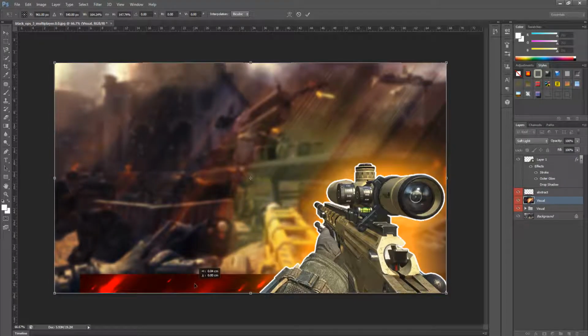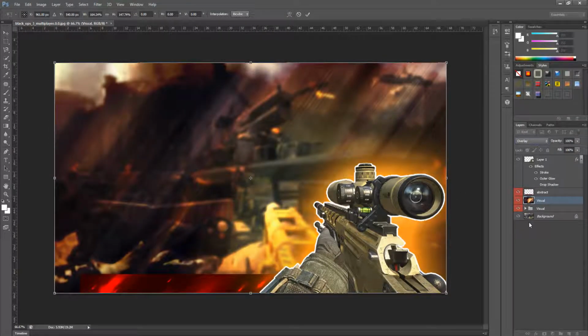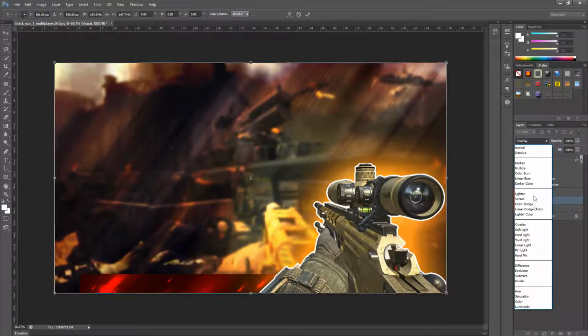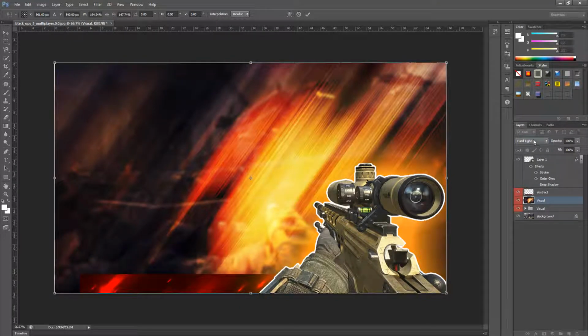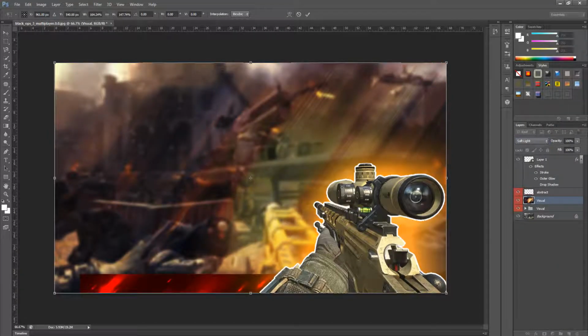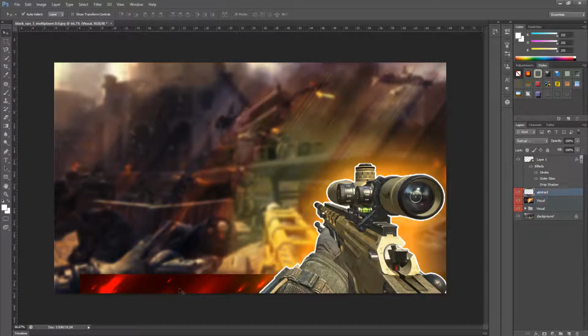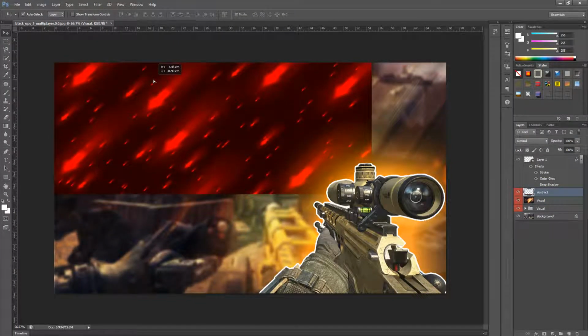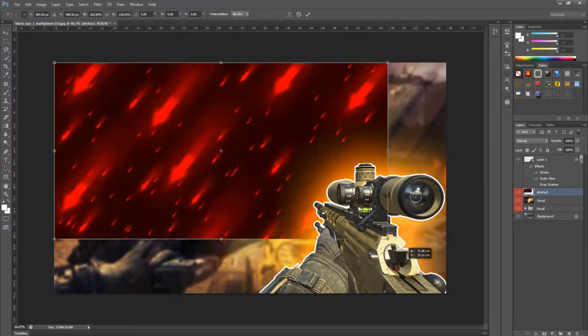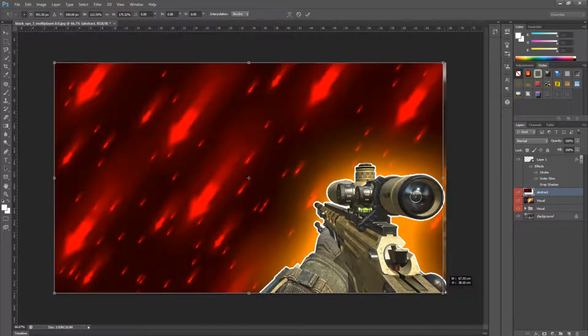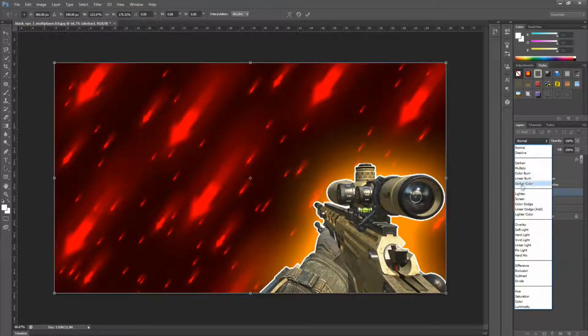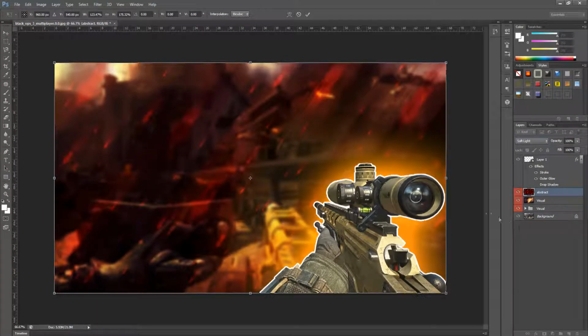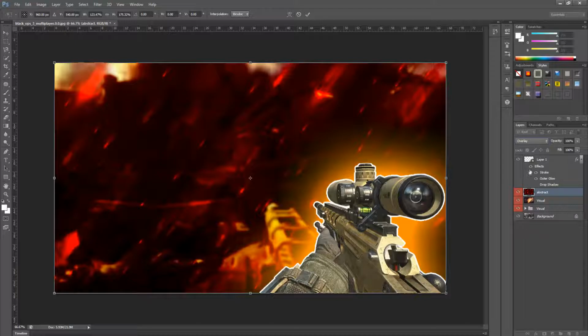Because then if we use overlay, it'll be like... Actually, I mean, you don't want to use hard light, because that's like basically seeing it. Soft light is still good. I'm going to actually use that. And then we can add this one across the screen, and use soft light on that one as well. Or overlay. Relatively soft light.